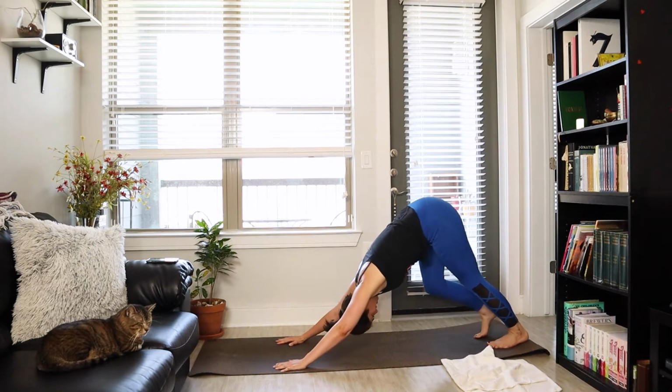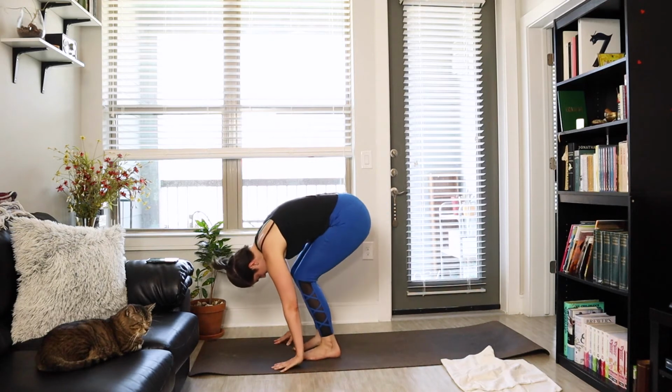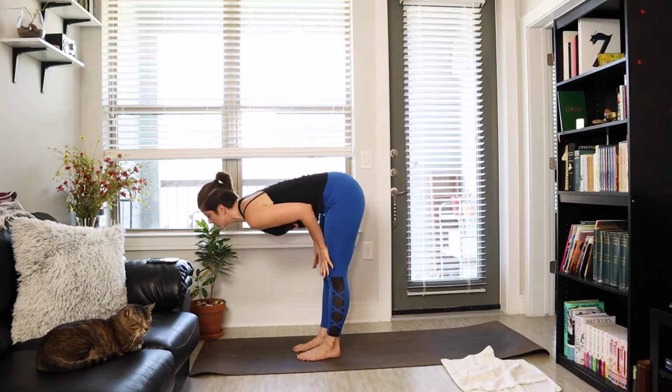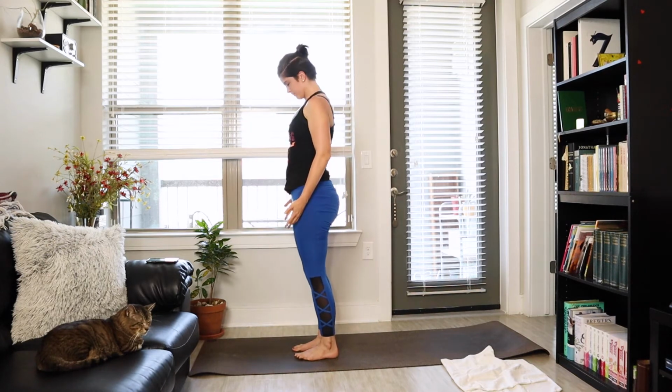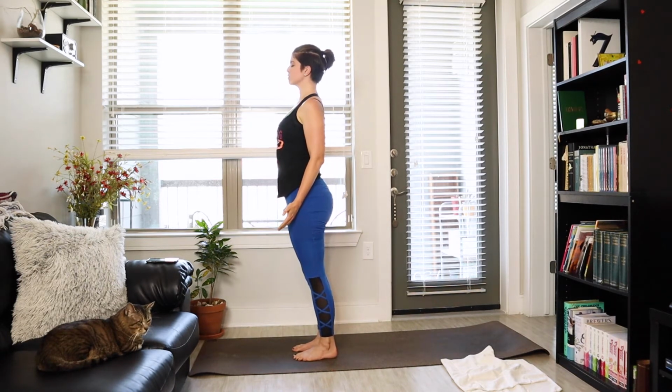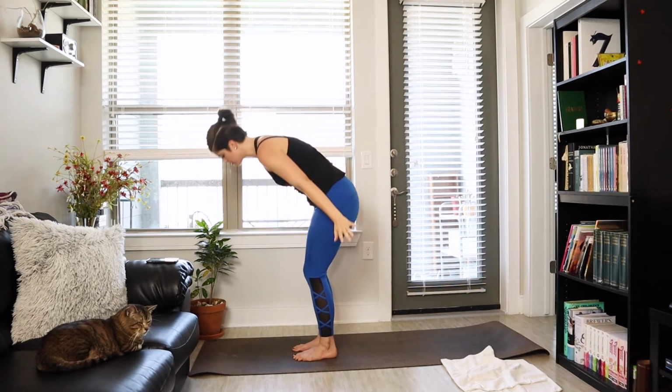Take a breath. Then you'll bend the knees, look forward, hop or step to the front of the mat. Inhale, halfway lift. Exhale, take it down. Inhale, bring yourself up. Exhale it out. Take a breath. Inhale, bring the arms back up, stretch it out. Exhale, forward fold.